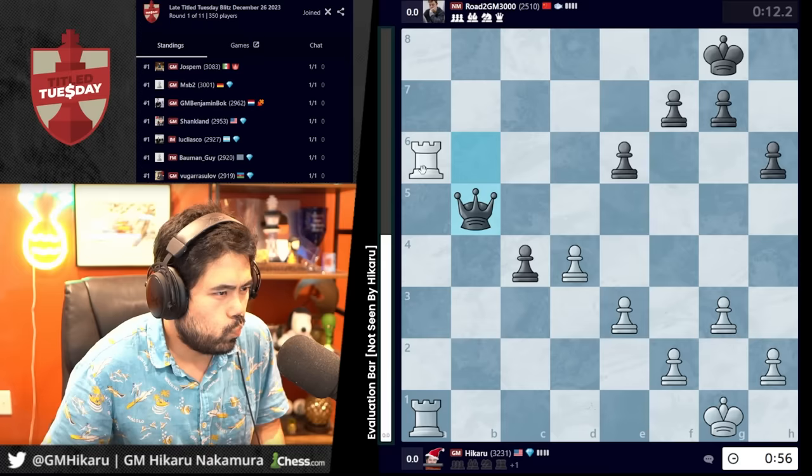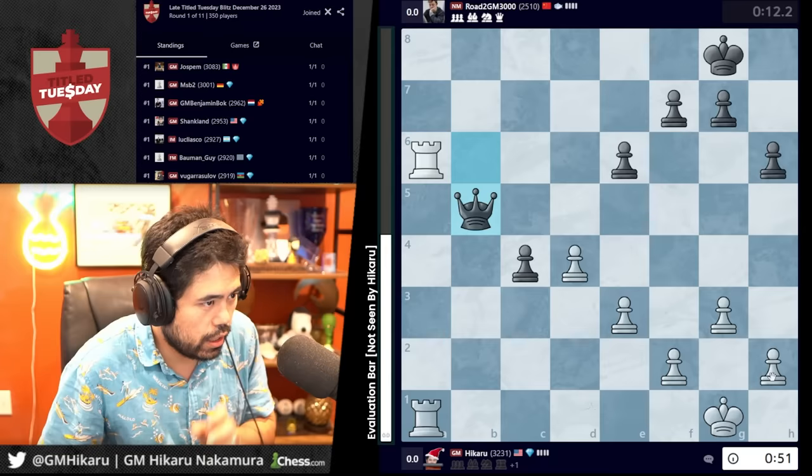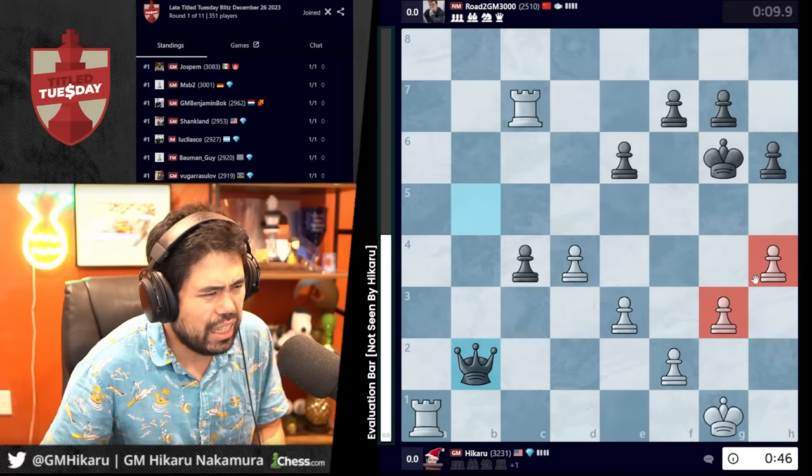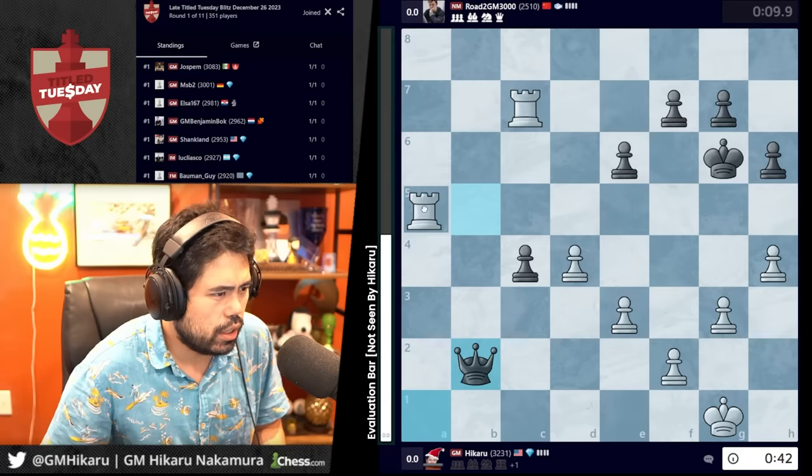How do I do this? It's not easy. Let's play here. Go here, attack the pawn. Oh, but now I think I can go after the pawn and I should be winning. I've also got a flying B. Very, very questionable decision by me, but I'll make it work. Go. Tricky still.